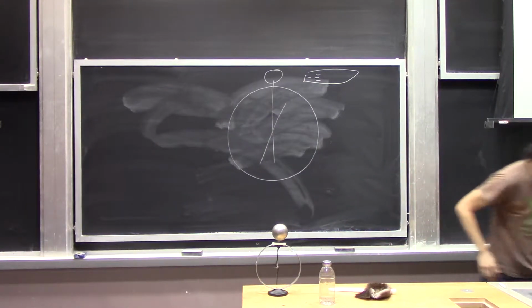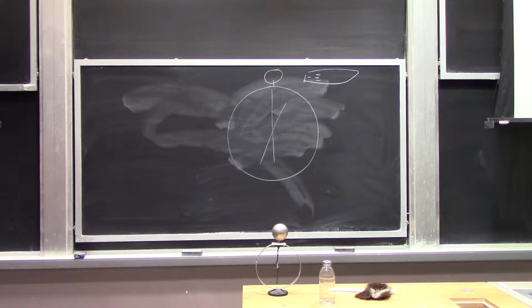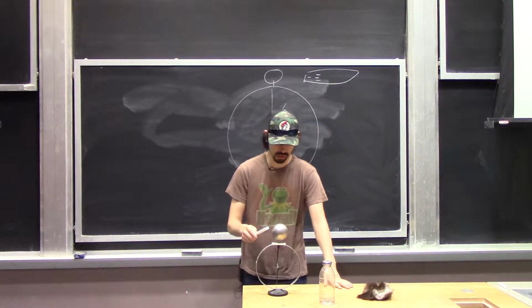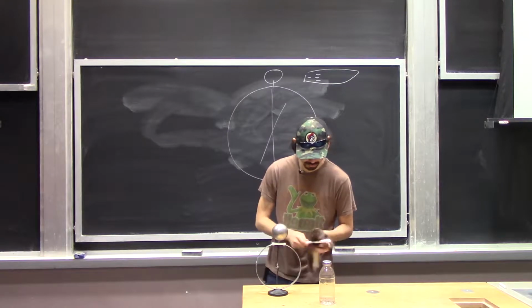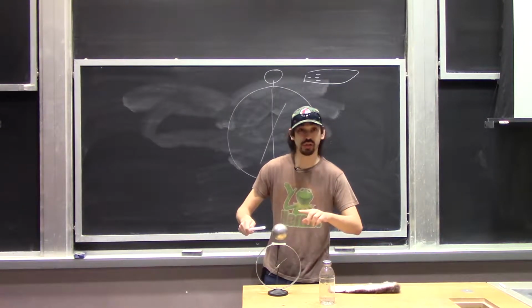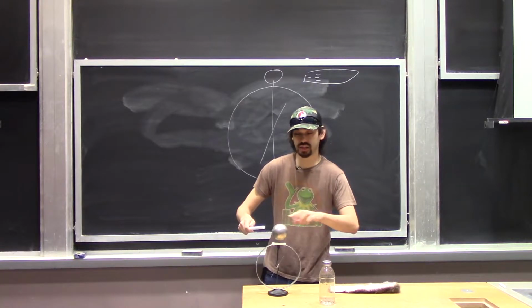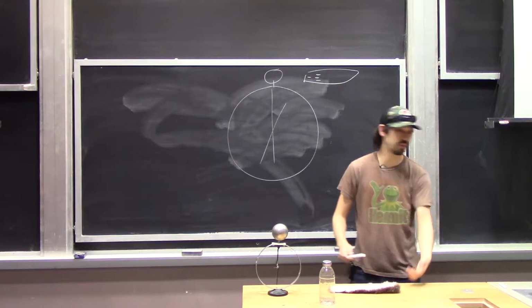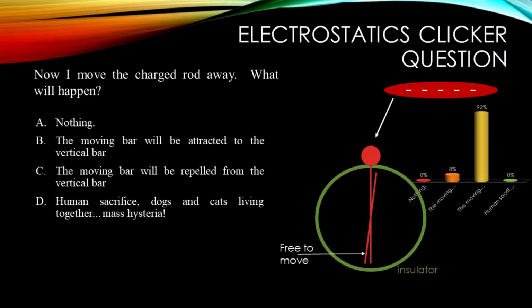Okay, good. So let's move on to the next one. So now we did this process. I charged this, I brought it close to here. I gotta charge it again. I charge it, I bring it close to here, and then I touch it. And then I take everything away, right? I move the rod away, I move my hand away. Then we want to see what's going to happen.